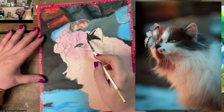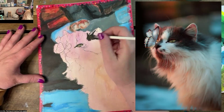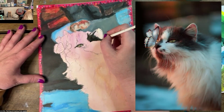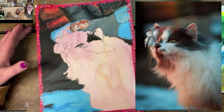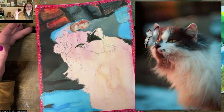And yes, I do notice some warmth in here with the light coming down, but I plan on glazing more of that in, that watered-down application of paint over top. Because really, think of it this way. The cat's fur is not orangey. It's the light that's doing that, the light being cast.